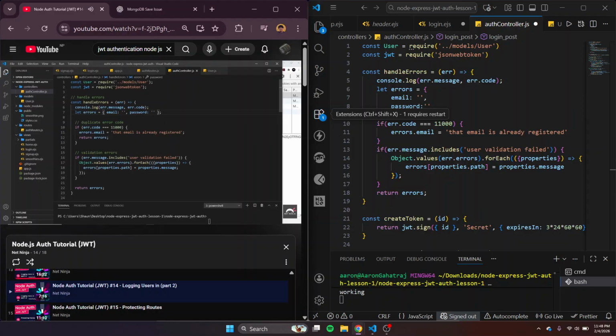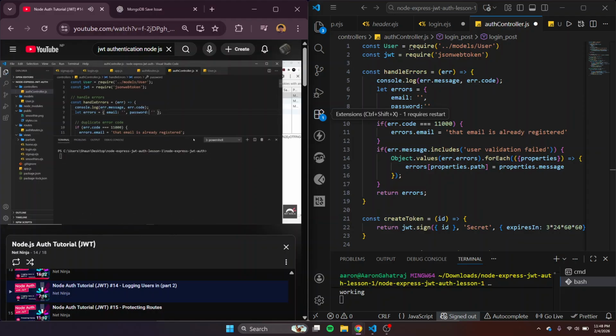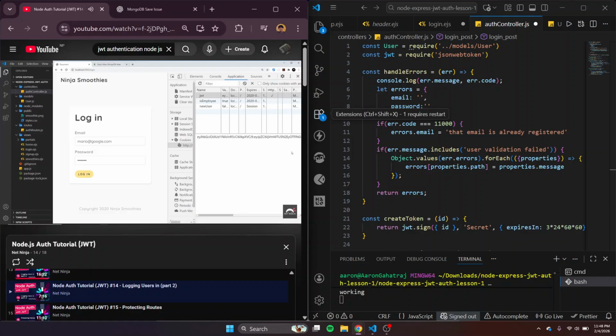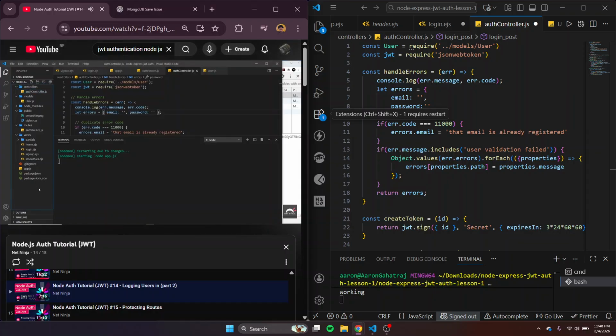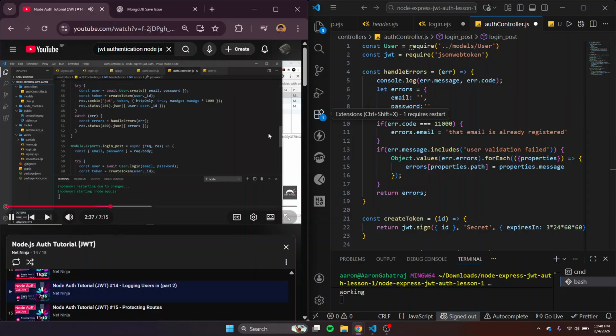First of all, let me save this, and then let's open this up so we can see it and go to this one over here where we're running the application. And if we come over here and try to log in with something invalid, so that's not a correct email, log in, then we should over here in a second see that error message logged to the console. In fact, no we don't, because stupidly we have not called that method down here.